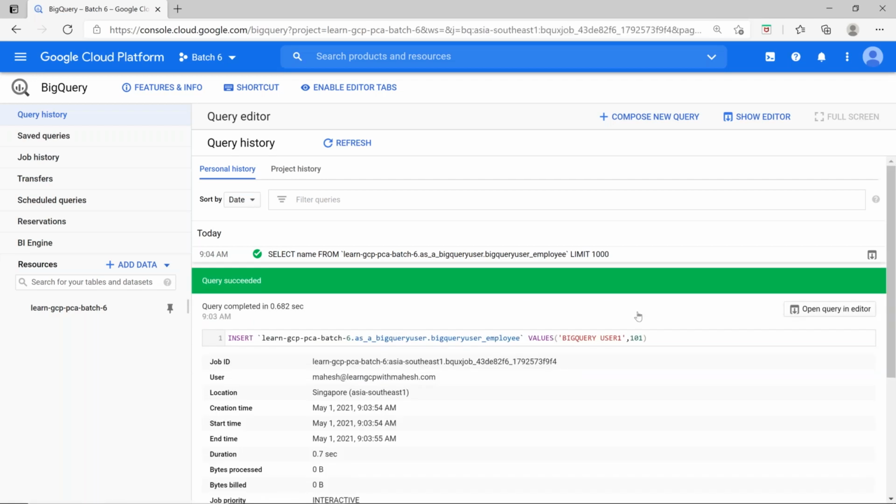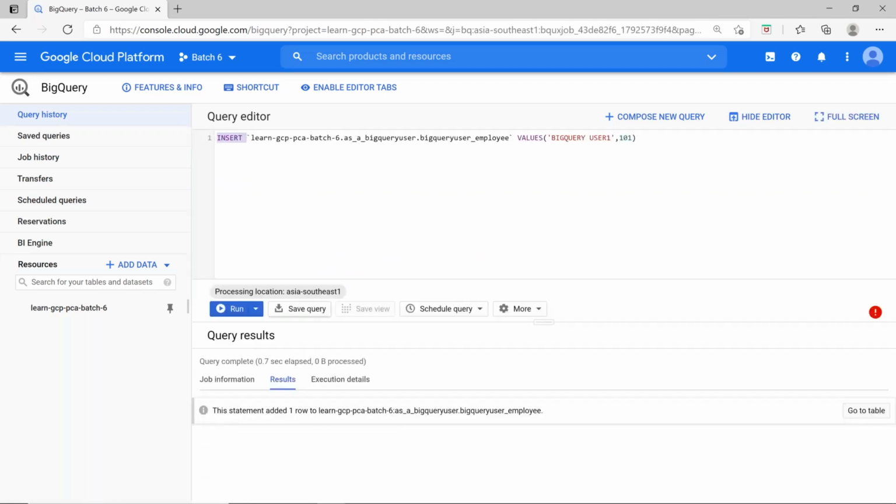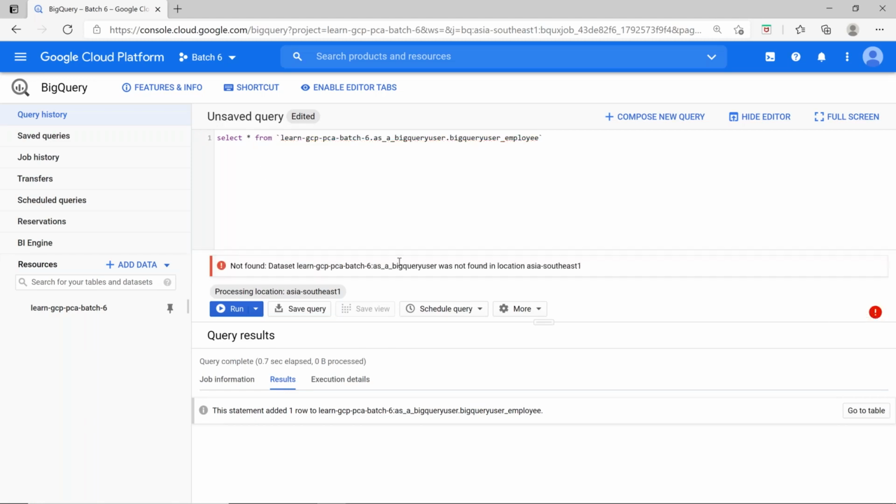so if I just do select star for a minute. So it shows basically data set not found because you don't have access to the data set.